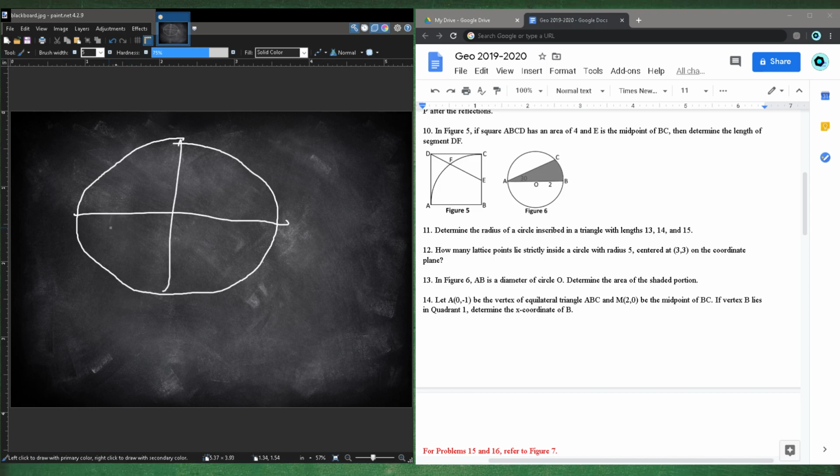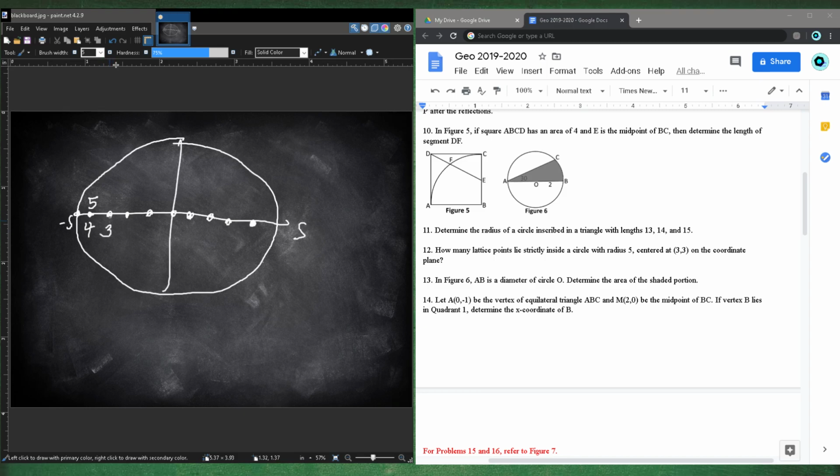Okay, and this one is radius 5, right? So negative 5 and 5. So 1, 2, 3, 4, 5, center. 1, 2, 3, 4, 5. So when this is 4, remember, it's a 3, 4, 5 triangle, right? So then 3. So this could go up to 3. You can't have it, the points have to be inside, right? So it's got to be this one, this one. So 1, 2, 3, and then 4 and a 5. So a 4 actually has 5 points that you can work with.